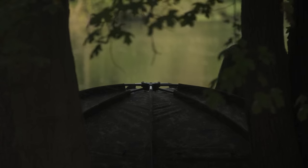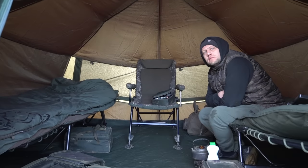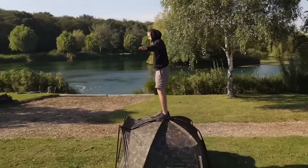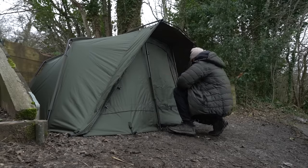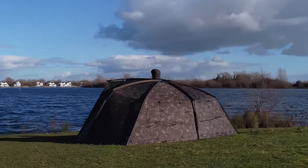Whether you want small, compact and open-fronted for mobility and overnighters, or the ultimate in space for Euro road trips, today's range brings the strength, convenience and protection of the Titan principle to everyone. If you want big to be even bigger, or the strong to be even stronger, there is a Titan for you. All have their own unique design features to offer the most practical shelter possible.